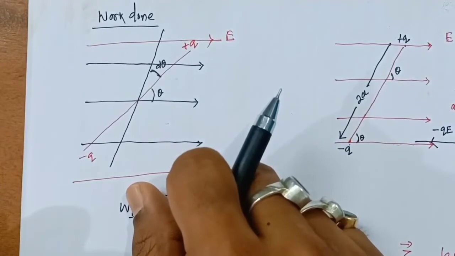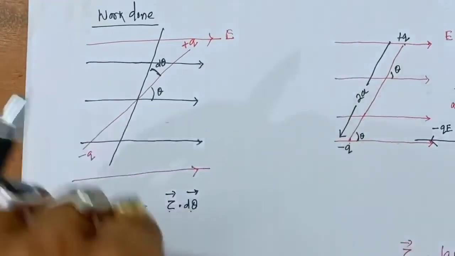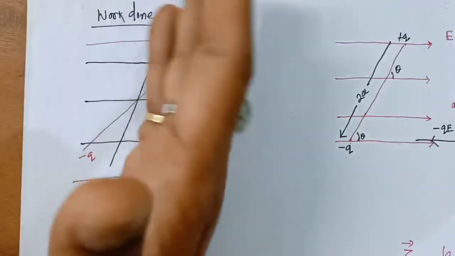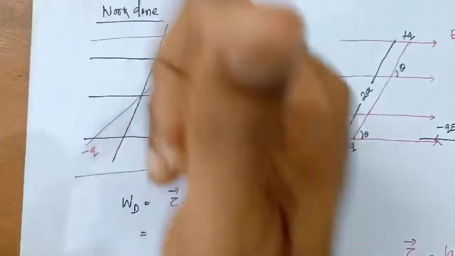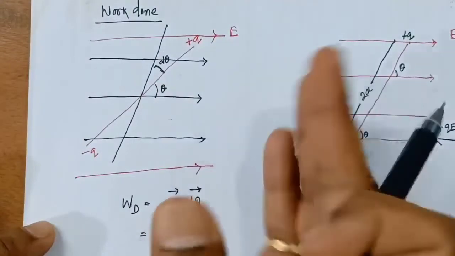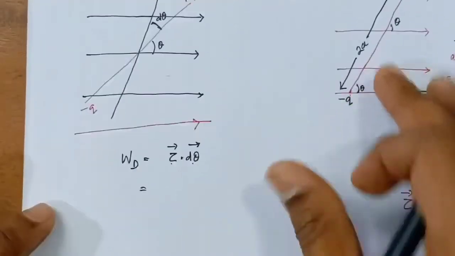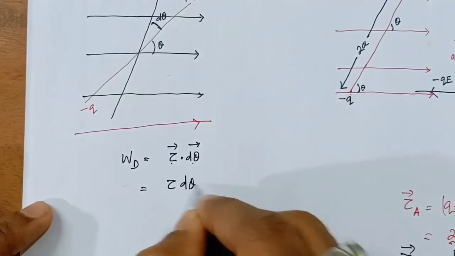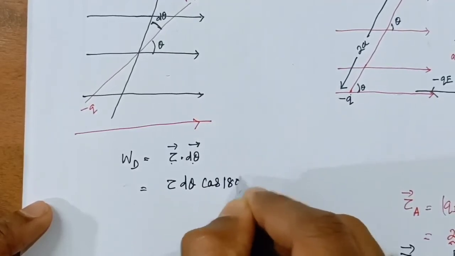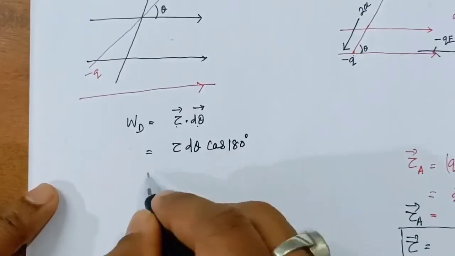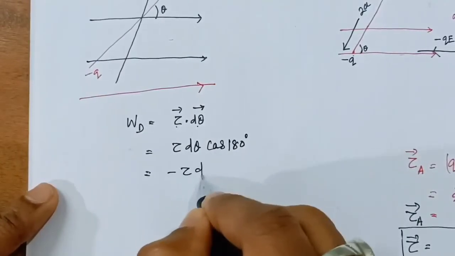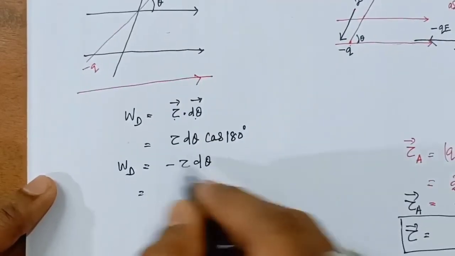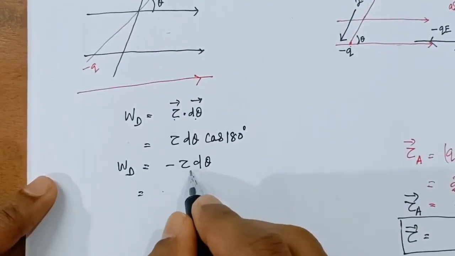Clockwise torque will be generated. And what is the direction of the clockwise torque? Downward. And in which direction have I rotated? This direction, which is upward. The torque is clockwise, and I have rotated it anti-clockwise. So the angle between tau and d theta is 180 degrees. So tau d theta cos 180 degrees. This is pretty clear. This is minus tau d theta. This is the work done. And what will happen? I know the expression of torque.